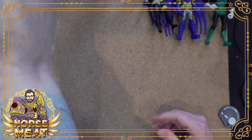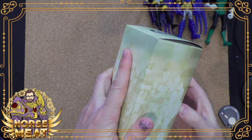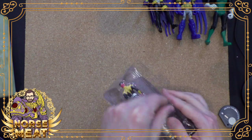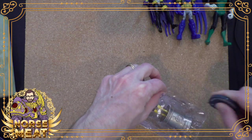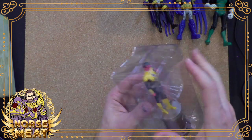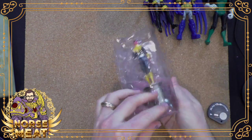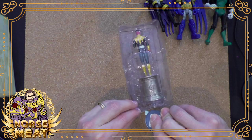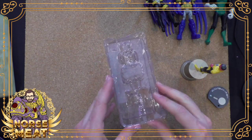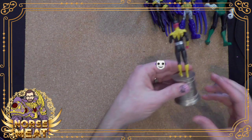Advertise another one. And then, of course, we get the figure. Yeah, Sinestro is great, although it does vary depending on the writer and the era that we are talking about. Sinestro has been a good guy, a bad guy, a mysterious guy. Oh my goodness, they used a lot of tape on this thing. Sinestro is his last name. His first name is Thaal, as we learned just a few years back.